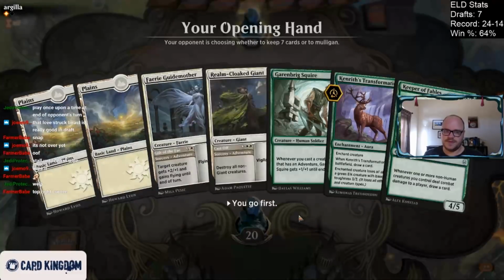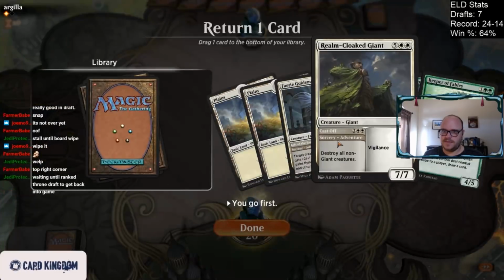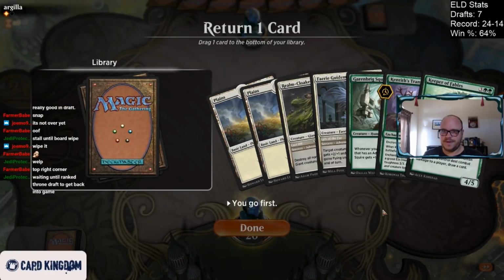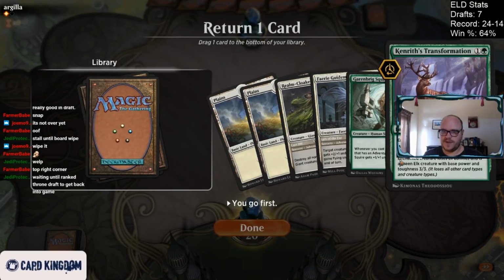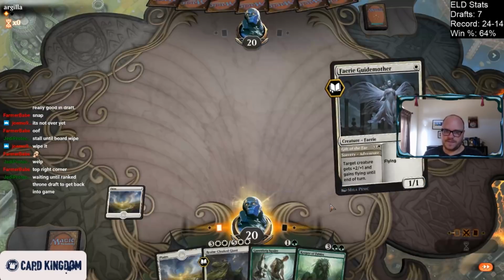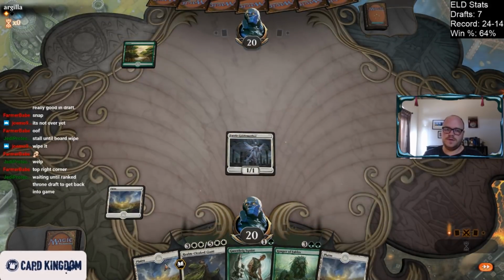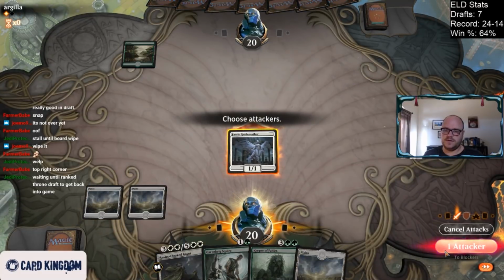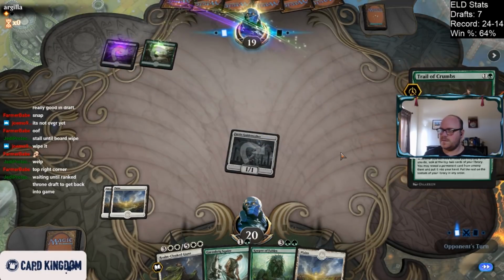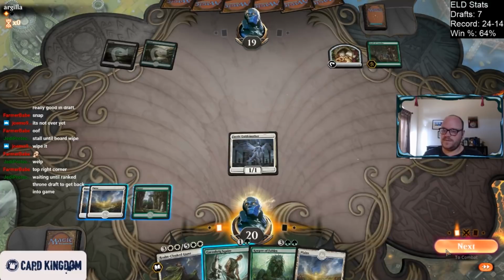Ooh, mulligan. Okay, that's better. Still not great, but better. Sadly, I think... I mean, maybe we get rid of something else, like our transformation. Yeah, okay, fine. We don't have green mana yet anyway, so let's play our Guide Mother, see if she can do some work early. Okay, it's not a forest, but it is a land at least. Okay, that is a forest, happily.